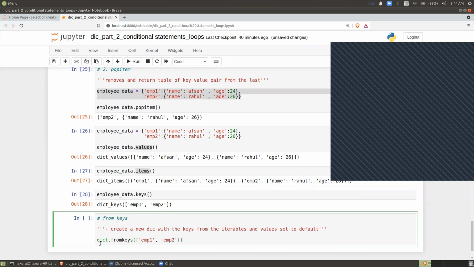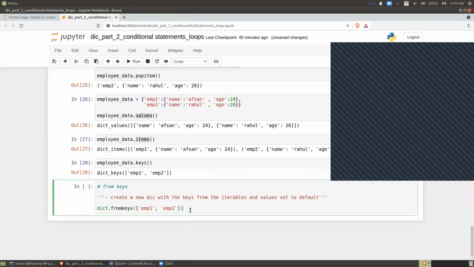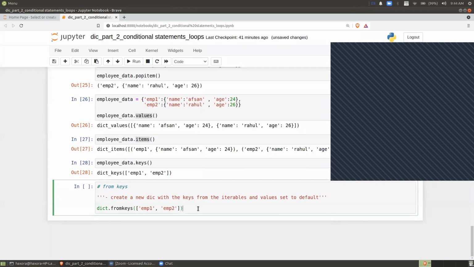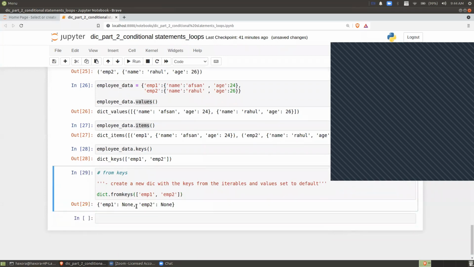Before that, let's see the default value. The value that we have by default is None. So it will create a dictionary of employee one and employee two with the value of None, None here and None here also.